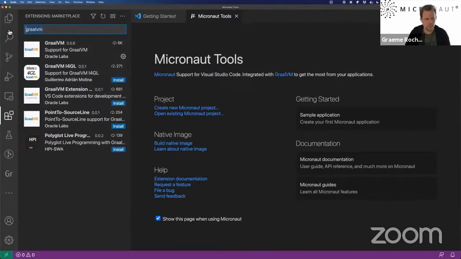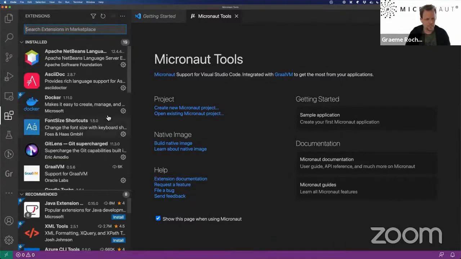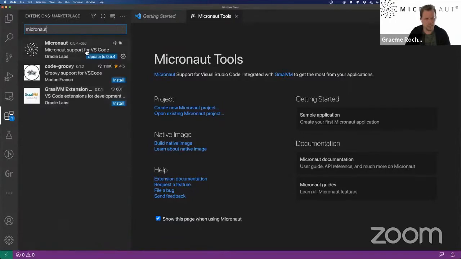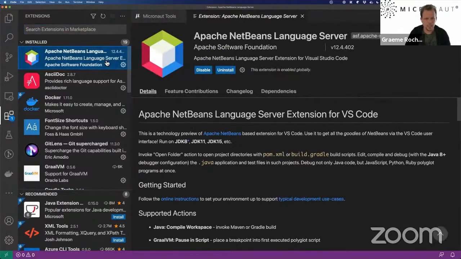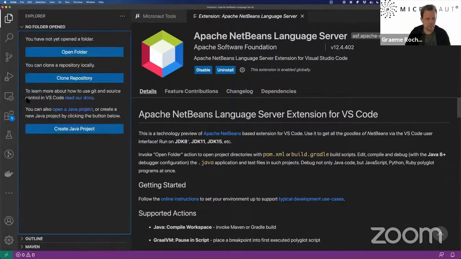And the cool thing about it is it comes with really nice Micronaut tooling. So there's actually a Micronaut extension in the VS Code marketplace, and I have that installed right now. And yeah, you can essentially install the GraalVM extension pack and get started straight away.